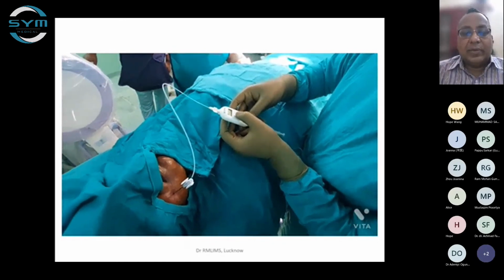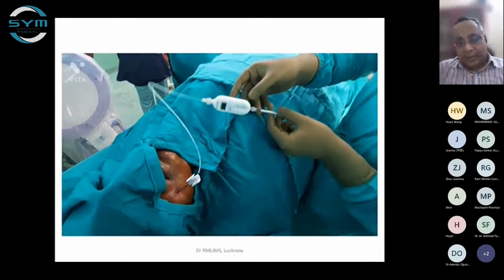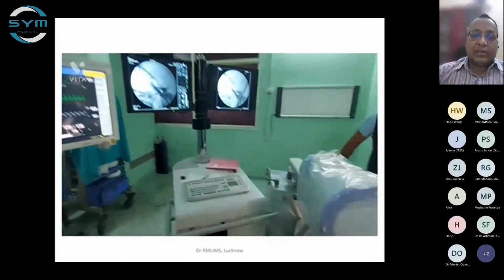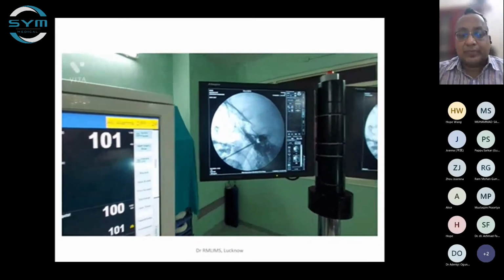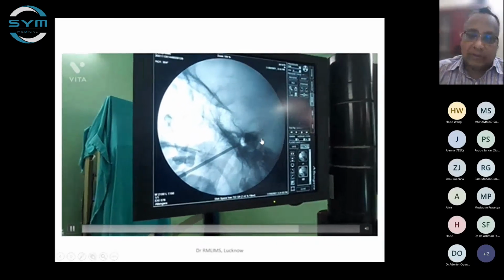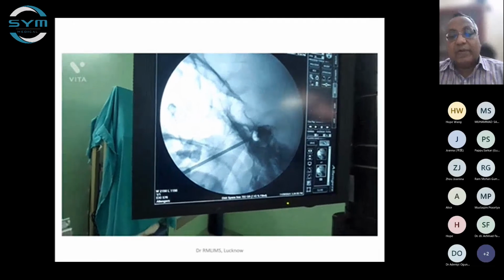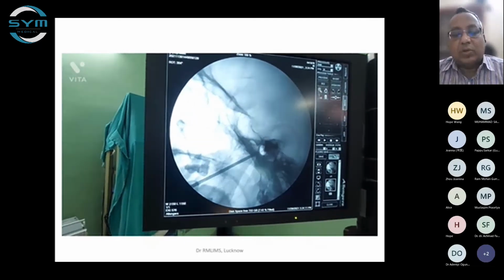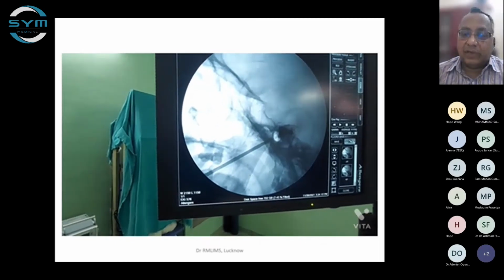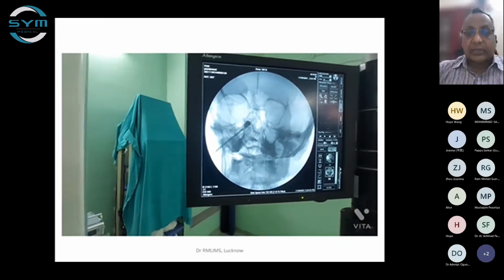If you are not getting this pear shape, many authors, many researchers, and our experts say that the relief is not that long lasting. It is with the pear shape. See that shape, compress for 20 seconds, and with the help of the manometer, we can measure the pressure, which we have found to be very high, almost around 2000 mmHg or 200 kPa, with only 0.6, 0.7 ml of dye. So this pressure perhaps is causing the pain relief. This is the mechanism of pain relief.